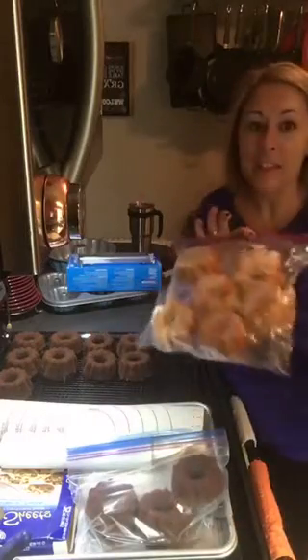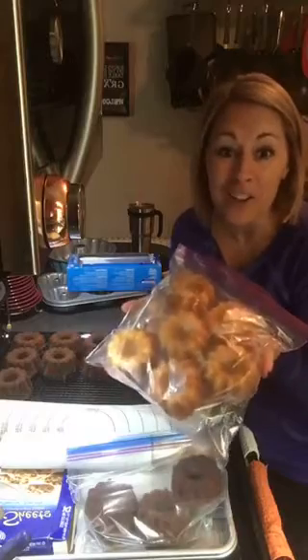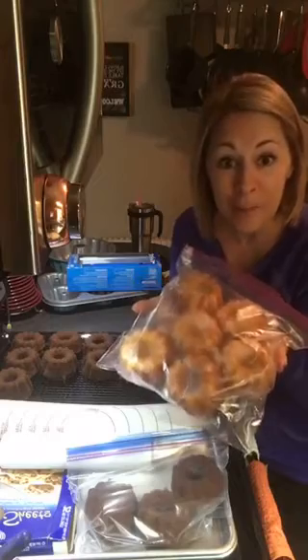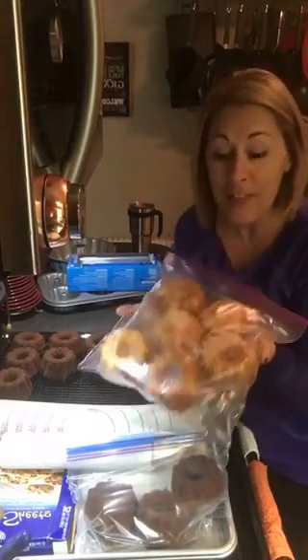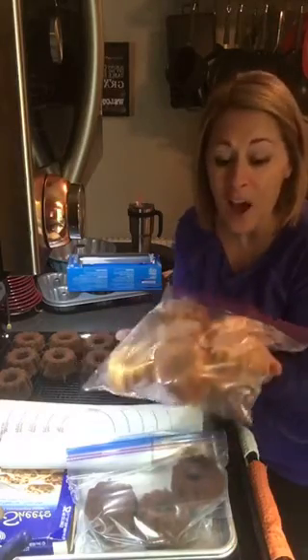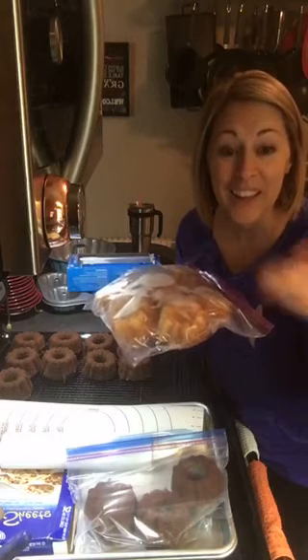These are the ones I made the other day, and they'll stay in your freezer for up to six months. So if you have a party coming up or holidays are coming up and you don't want to bake everything the day before or the day of, bake them now, stick them in the freezer bags while they're still warm. They'll defrost in like five or ten minutes — they defrost super quick. I made these on Friday and I served them last night. We had some ganache, which was just some heavy cream and some chocolate chips, and everyone topped their cakes with ganache and sprinkles.